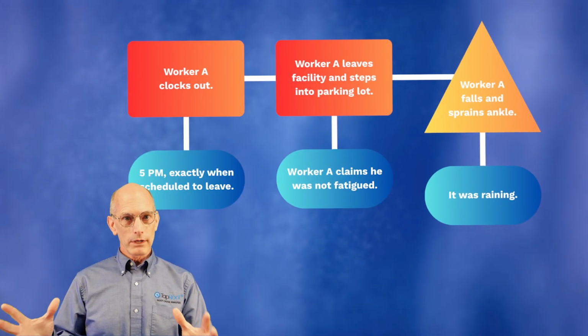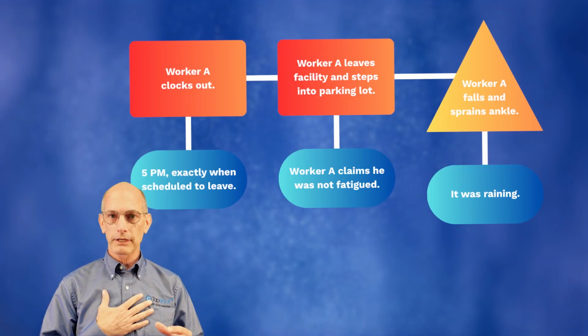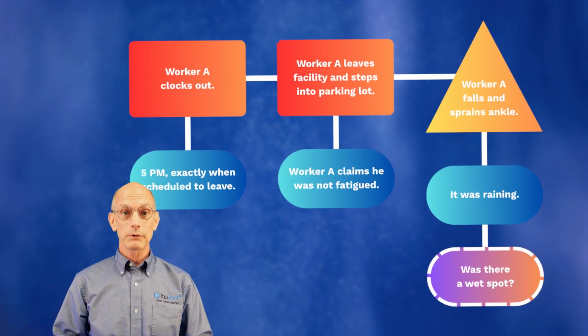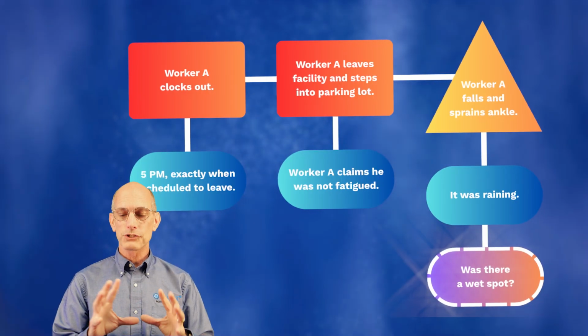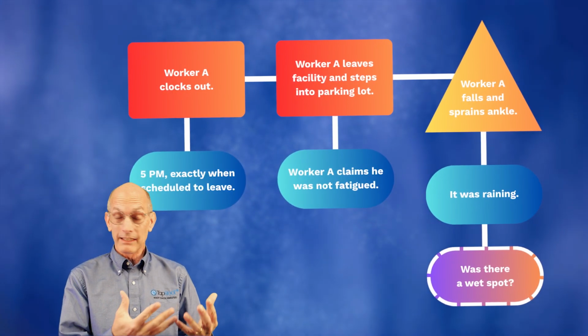So what do I do with that piece of data? I don't just want to throw it out. What I want to do is document that assumption. I'm going to put it, in our case, on the snap chart. We're going to designate that in a certain way with a different color or with a dotted line or something to ensure that we as investigators don't forget about it. It is an assumption. And then I'm going to go test that assumption.